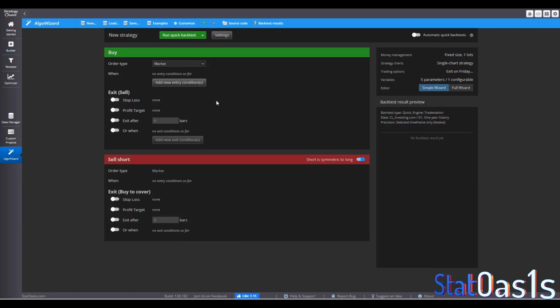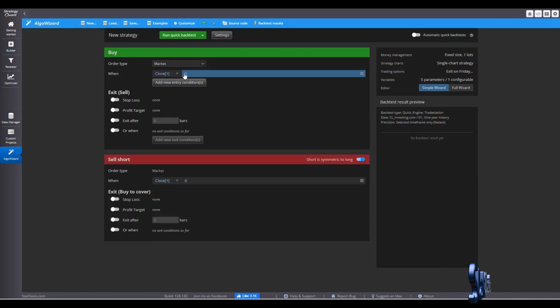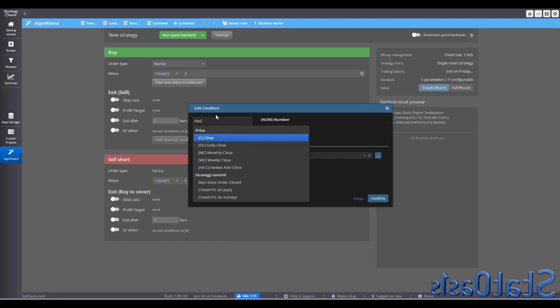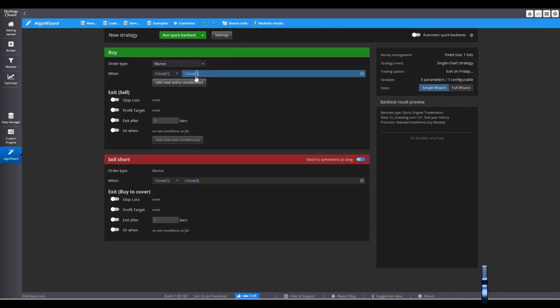Now, a simple momentum strategy is to buy when the close is higher than the close of 3 days ago. Now, in TradeStation, this 3 means 3 days ago. This means 1 bar ago.